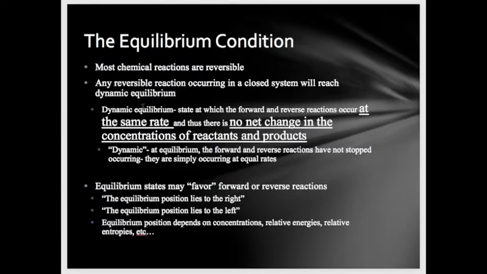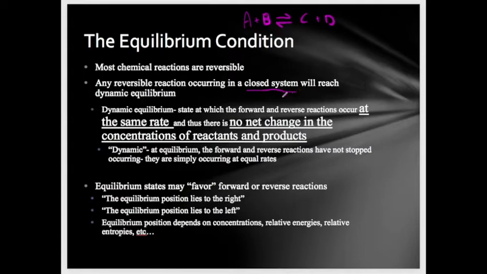Dynamic equilibrium is where the forward and the reverse reactions. So let me just remind you what we're looking at here. We're saying that our reactants can undergo a reaction to form the products, but the products can undergo a reversed process to form reactants again. It's reversible. Well, at some point, all chemical reactions in a closed system.